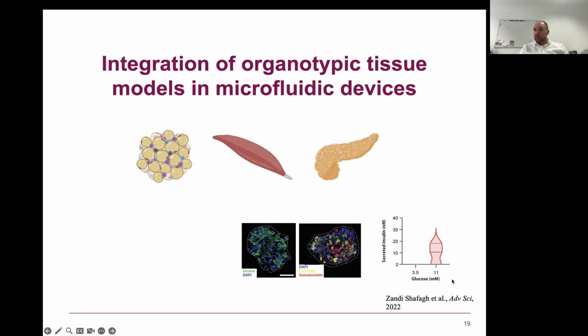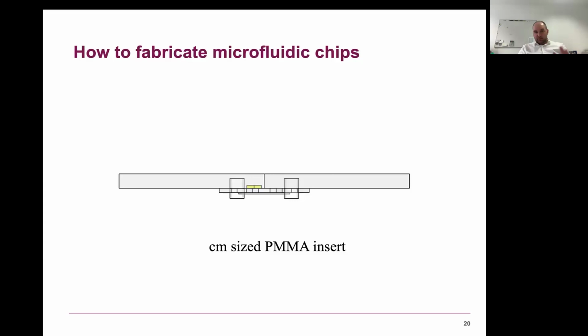and they remain stimulatable by differences in glucose concentration. So if we expose those islets on chip to postprandial glucose levels, we indeed see insulin secretion at physiologically relevant concentrations, whereas with fasting glucose levels, there's essentially no insulin secretion detectable. So then first, how do we fabricate those chips?